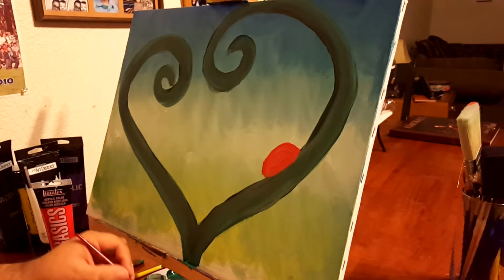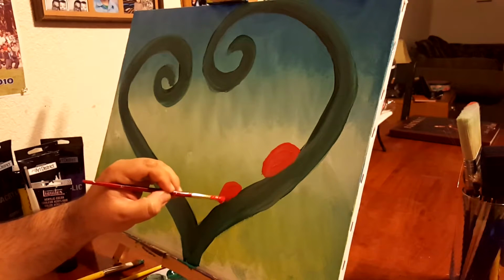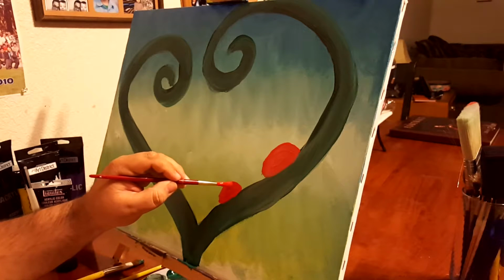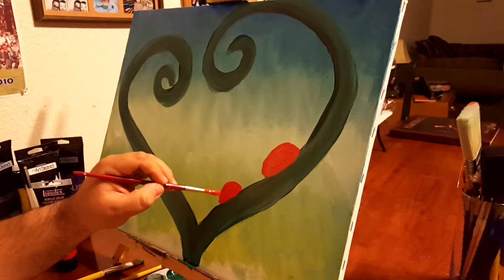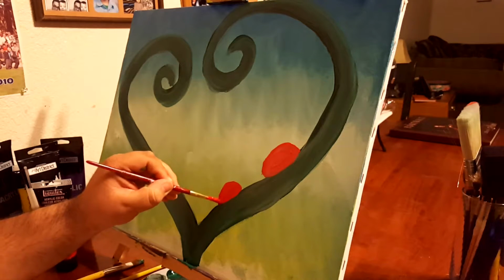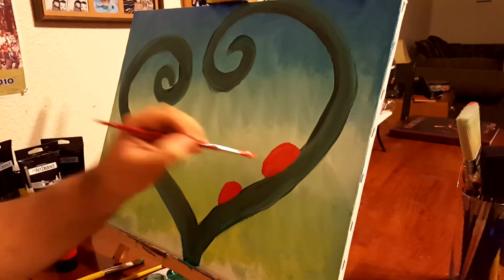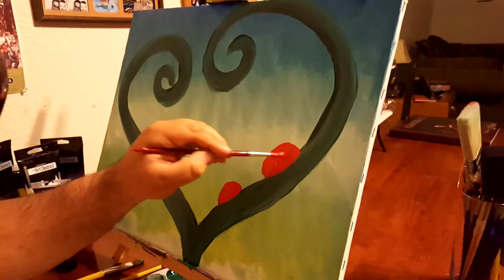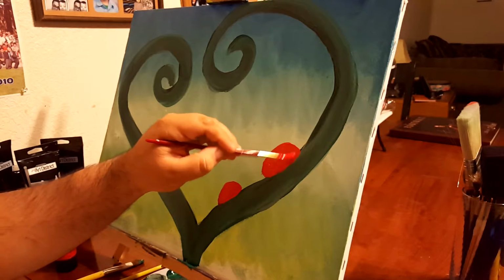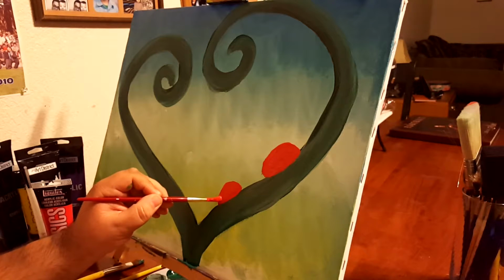Okay. And I'm going to do another one right here. That's going to be a little smaller. Okay, I want to fill up the circle because the more layers you add, the less you'll be able to see what's in the background. So why not add more layers?